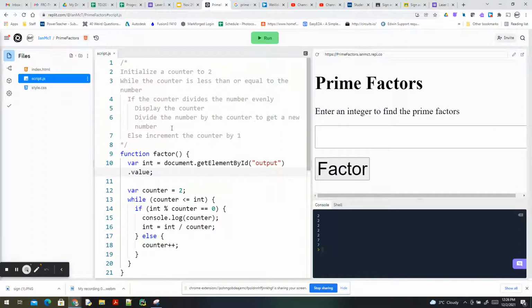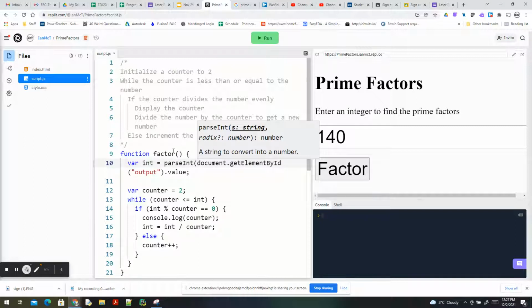I'm not doing any checking to make sure they enter a number or anything, but I could enter an integer 140, and I just realized I need to change this into a parse int.